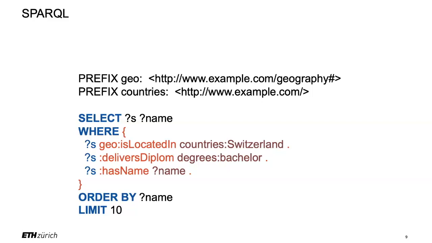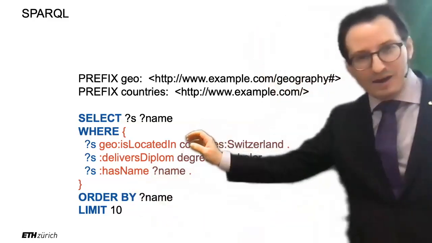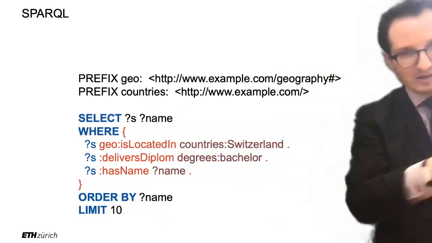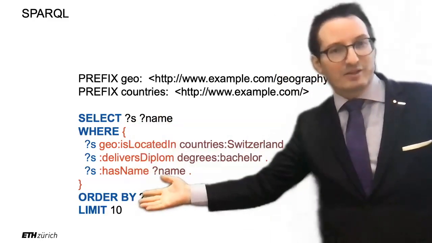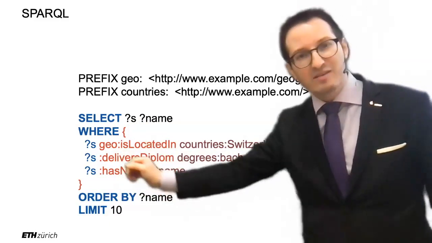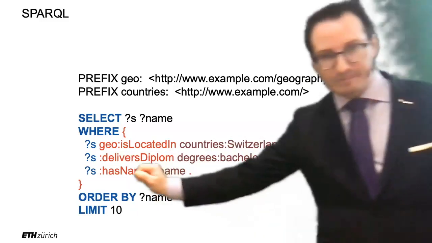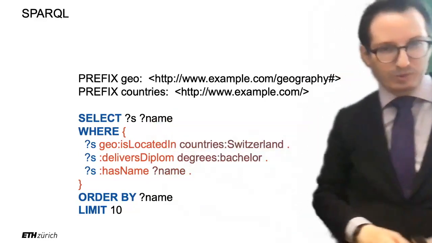So you can see it looks just like SQL because again, whenever people design a language, they just have to make it look like SQL. So there you go, select, where, order by, and so on. And here you see they use these question marks for their variables, just like we have dollars in JSONiq, we have question marks in there. And here you see some sort of patterns, right? You want some variables, we call it S, located in Switzerland, that delivers a bachelor's diploma, and that has the name. We just also give it a name. We are just going to find out when we get the results of the query.